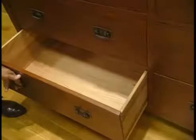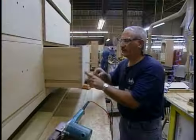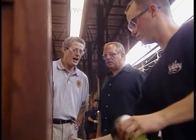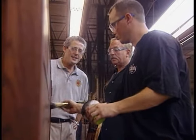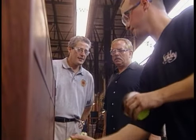Kids, don't try this at home, unless you've got a Stickley. If you do, here's another test. I can close it with one finger from the side. Any drawer, one finger. But how long will this piece of furniture last? John, we better have a couple hundred years out of this piece of furniture. Honest to gosh, think about it. Heirloom. It's going to go on to generations. The ultimate cost of this piece of furniture is inconsequential.